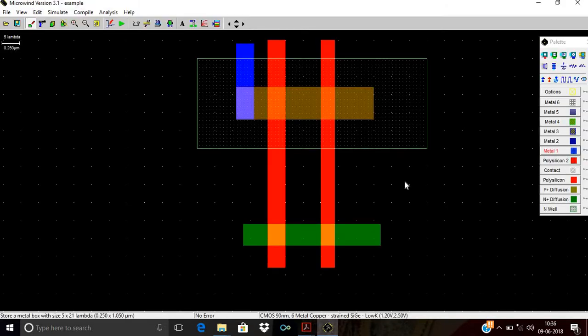Again I will do the connection. Okay, now I have shorted both drains. Some connections are remaining.